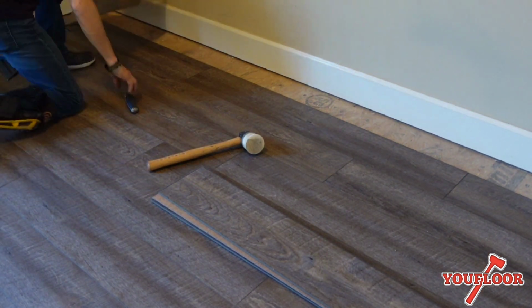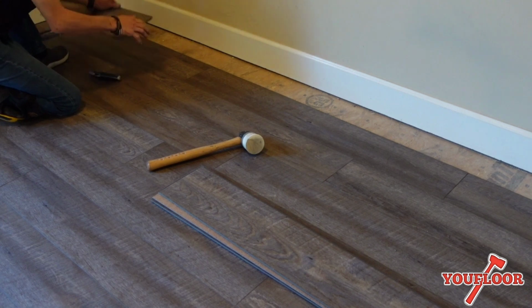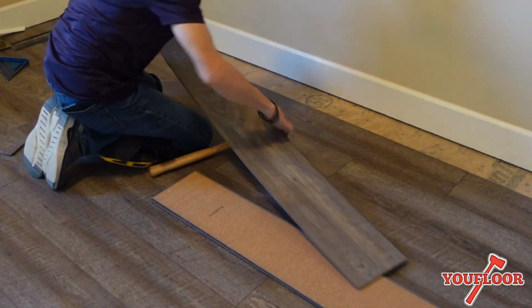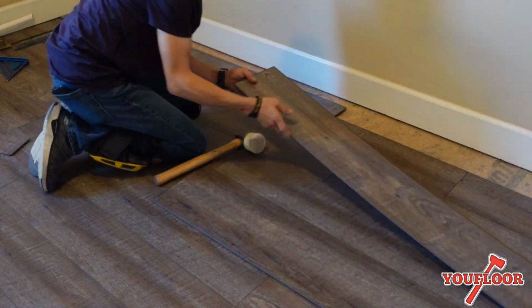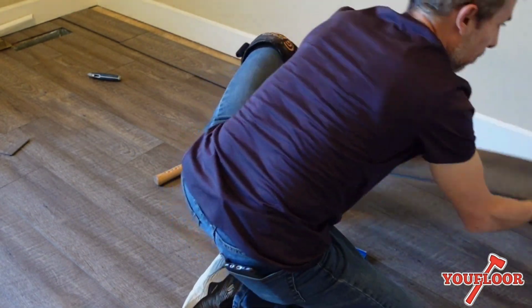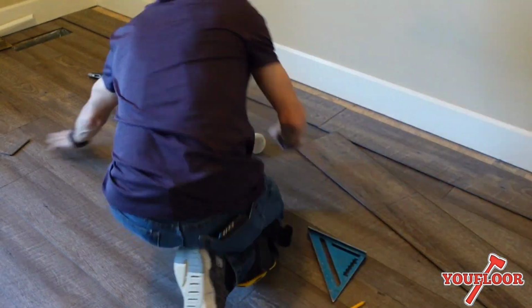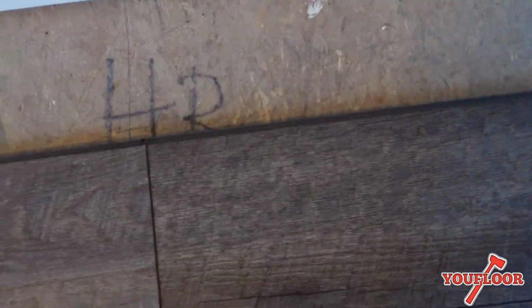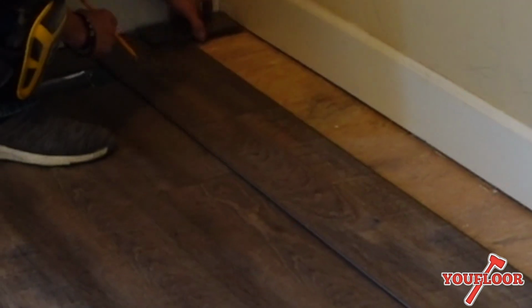Well guys, we finally made it to the last row. Now this next tip will help to make sure that each plank in the last row is the perfect width. Go ahead and pre-cut all of the planks that will be in the last row, including the finishing piece at the end. Lay these boards directly on top of the previous row so it's flush on all sides.